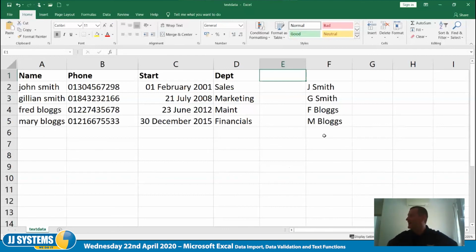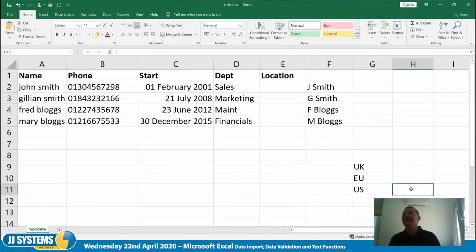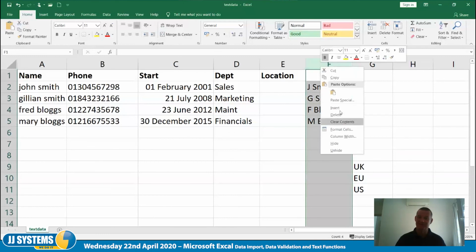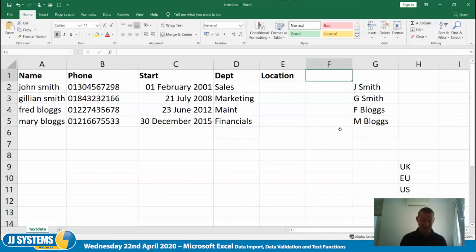We could say location. Right, this would be location. And down here we can have UK, EU, US. Oh, food allergy. Oh, no, that's too much. It's too late now. Yeah, food requirements. That's another one actually. I'll do both of those just because it'd be really quick anyway. So dietary requirements. I'll do that next.